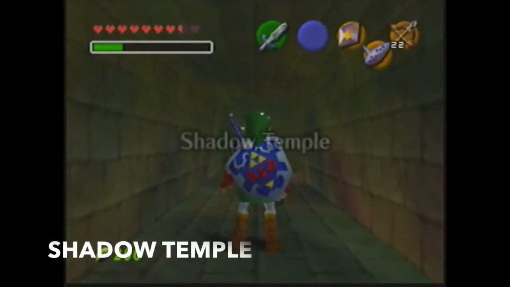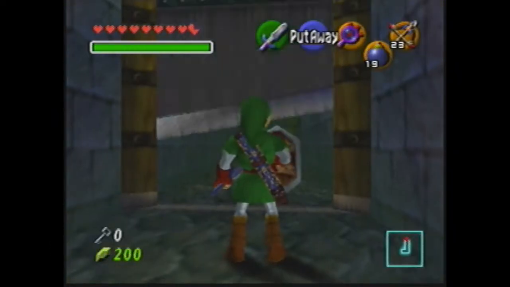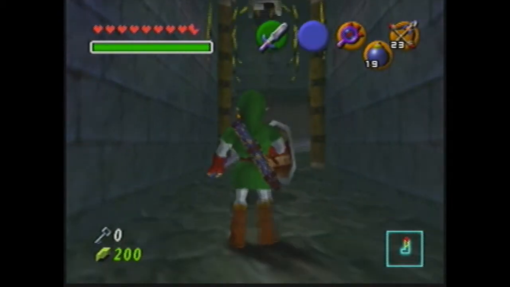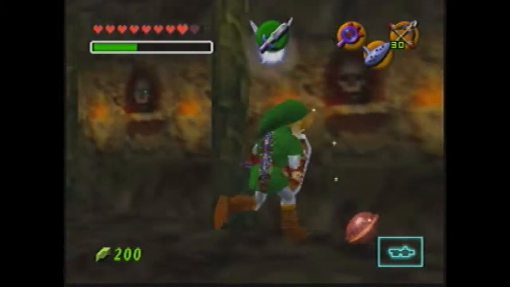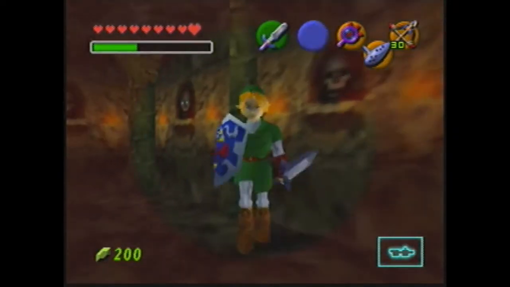At number 5 we have the Shadow Temple. The Shadow Temple definitely has a very spooky, creepy atmosphere to it, one that appeals to a lot of different people. To go with it, there are traps littered all across this dungeon. Numerous blades falling atop you, numerous platforms you have to float to, fans trying to push you off. This is probably the dungeon with the most traps in it.